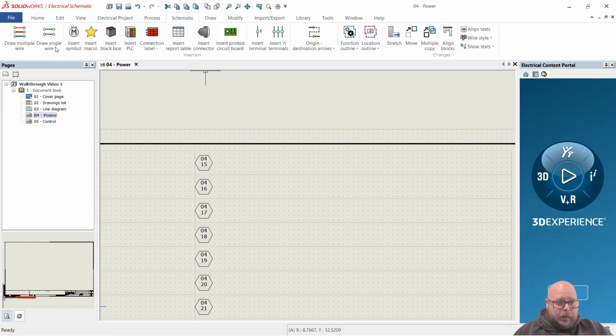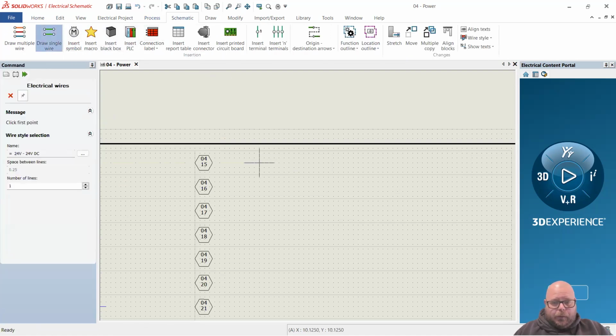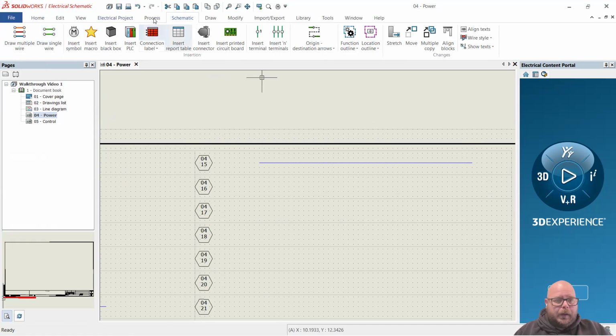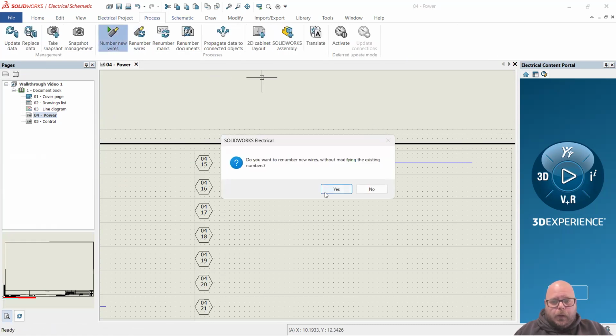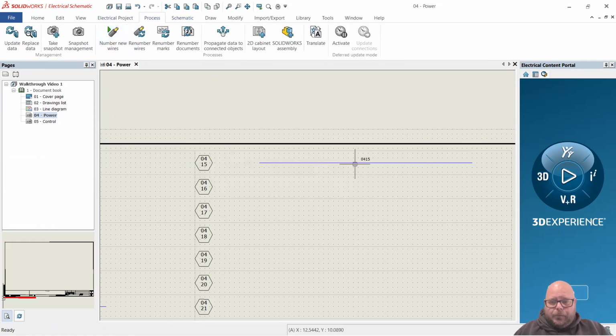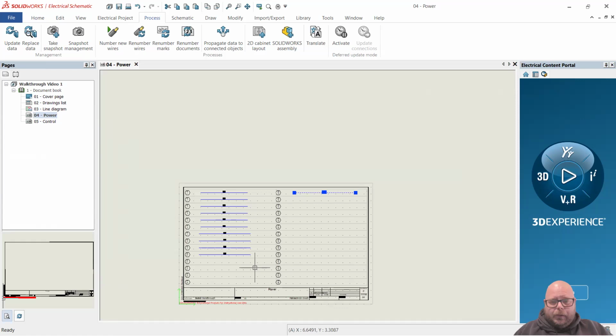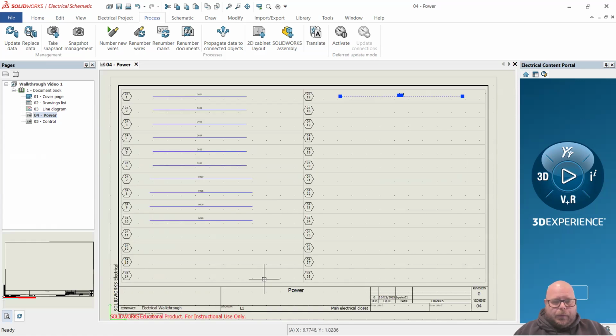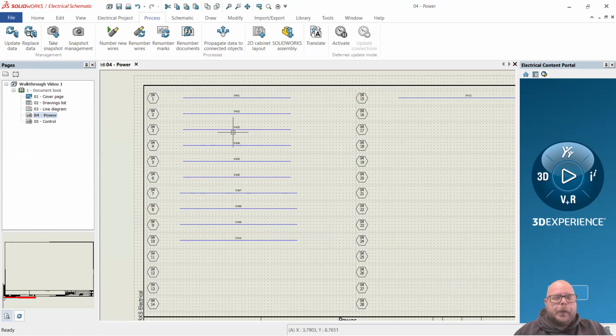Once I draw a wire over here, and this time I can just number new, it's on row 15. We'd have to get pretty deep into the weeds of how this title block was created, but basically this gray line creates the second column and a restarting of the row numbers. It's defined in the title block.